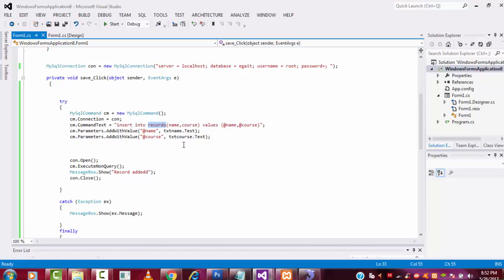Database beginners only practice the first one. If you are familiar with programming, you must use these two, the second one and the third one. These are very efficient ways to insert the record into the database.